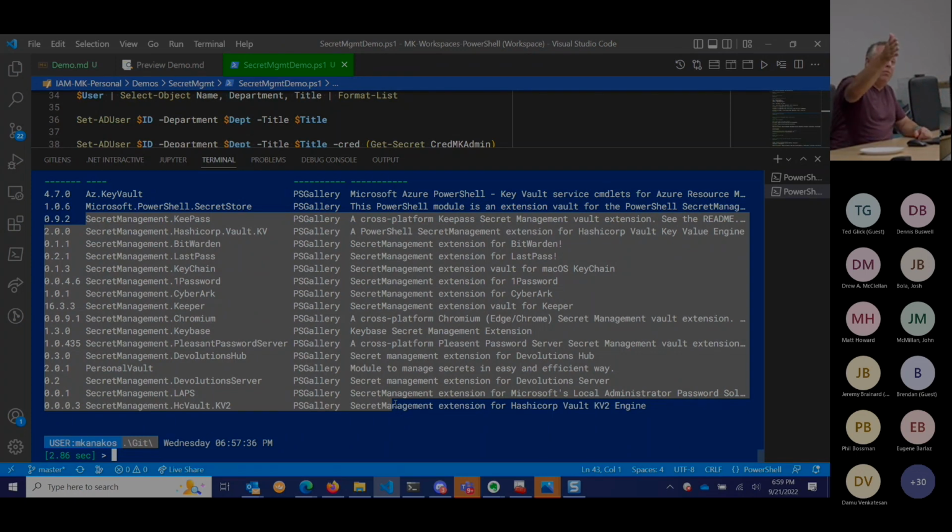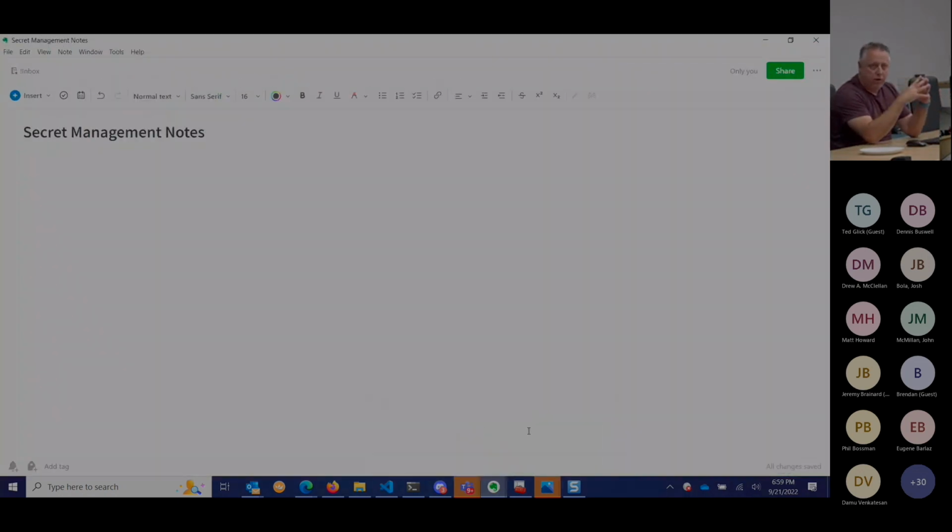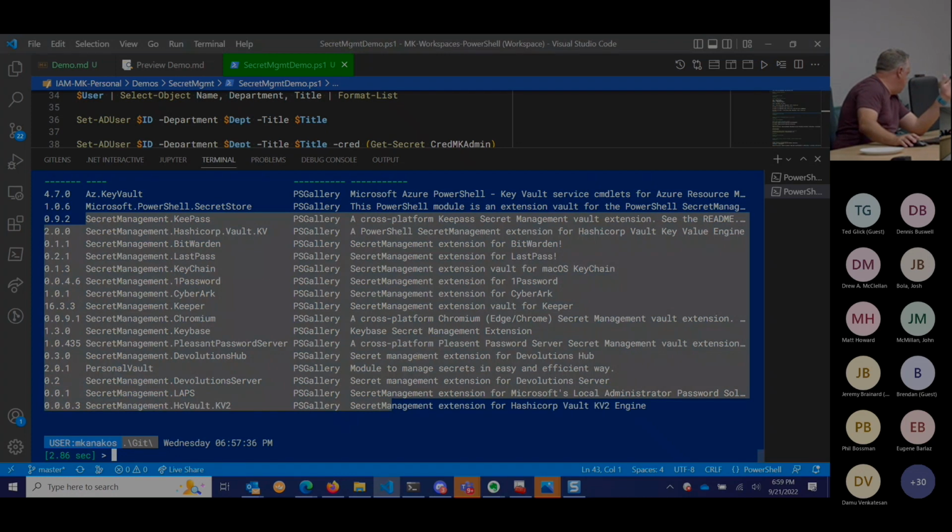I want each of you to pick one of the modules on the screen that's open source. I'm going to ask you two questions. I want you to come up with the name of a commandlet to create a secret and to view a secret. The reason I'm doing this is because I want to highlight a point that should hopefully come out when we get the answers. So think about regular approved verbs for PowerShell and things like that. I'll start with Steve. Did you pick a vault off the list? You want to see the list again? Sure, take it. This is not anything important. It's just trying to drive home a point.